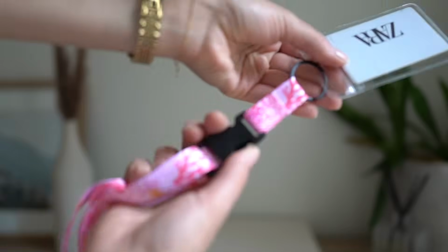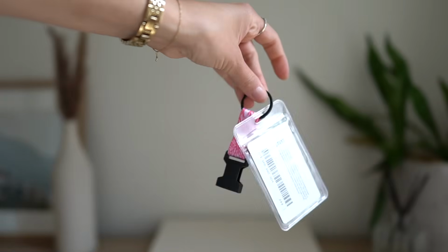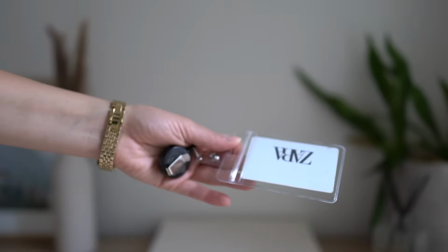They have different colors. This style has a fun little pattern on it. They're nicely brightly colored and easy to see in a bag of everything. These also are cool because you can detach the lanyard and have it just as a little key thing. They also came with a clip, so you can clip it on your shirt or your pants. It extends. How insane is that?